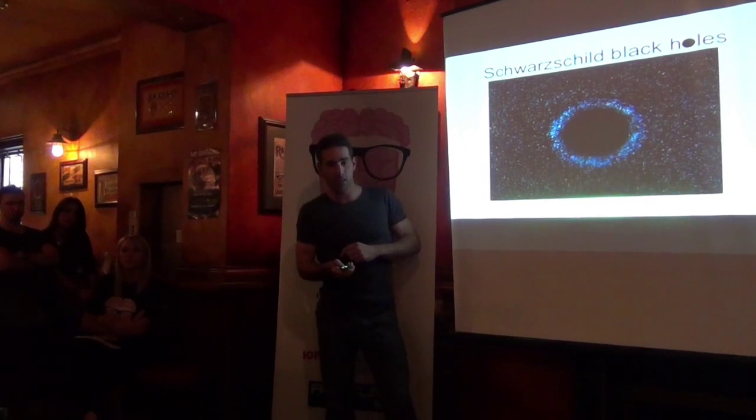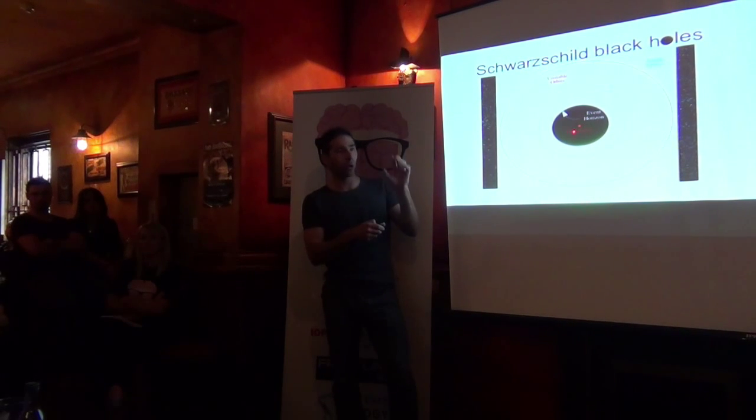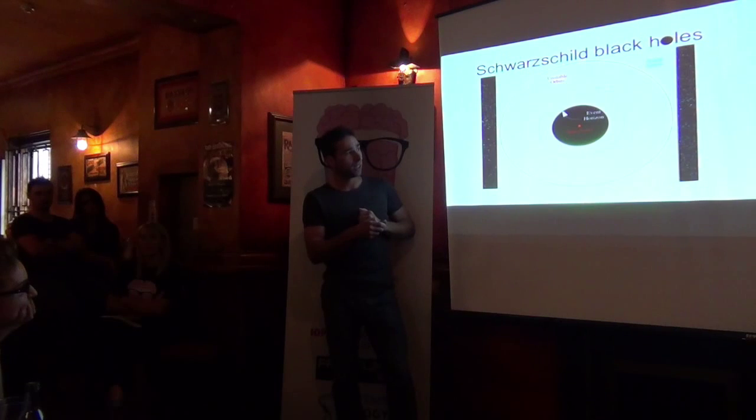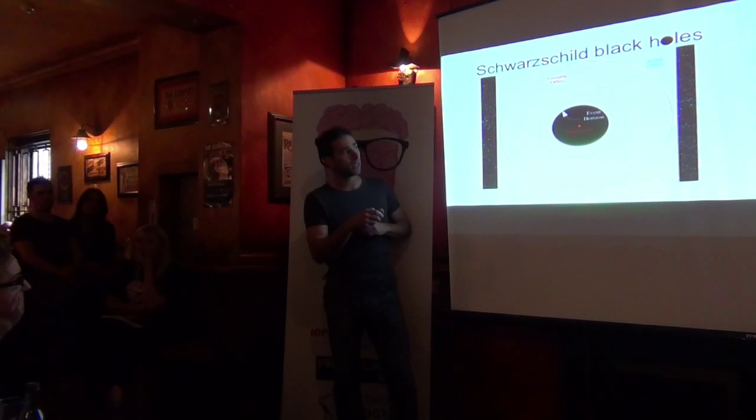Let me simplify this and let's look at a diagram of the space-time. So let's take the sphere, take an equatorial slice, and put it on a flat table. And now we're looking at it from above. We've already talked about the singularity, point of infinite density, where all the star's mass is located. We already talked about the event horizon located at a radial distance of 2m. Inside the event horizon is where the black hole is, so have it as black. And then you have this other surface that we call the photon sphere at a radius of 3m.